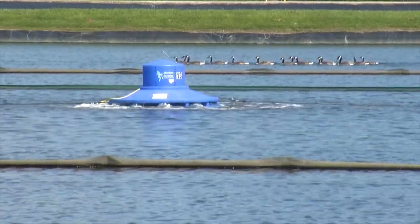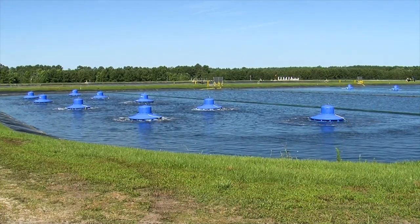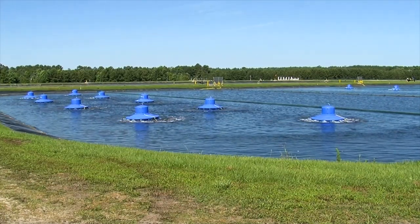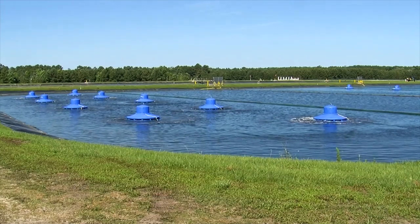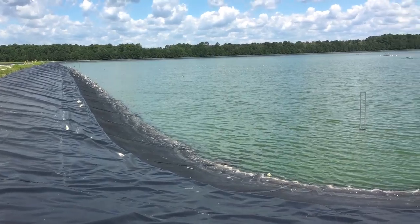We're enhancing the microbes in the lagoon that are already present and adapted to the current situation of the lagoon. We're actually feeding them and growing a large population and spreading them through the lagoon site. It's literally eliminating the fact that a city would have to dredge. The sludge is actually self-consumed by the bio-organisms in the lagoons, which decreases our requirement for sludge removal — a very expensive process.